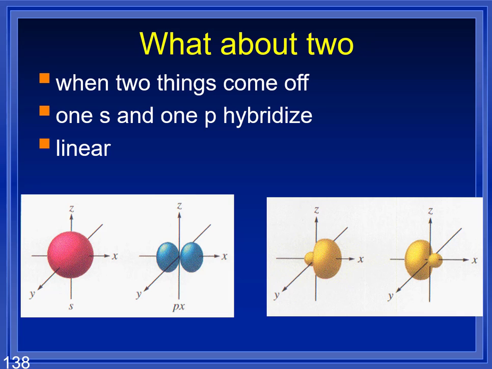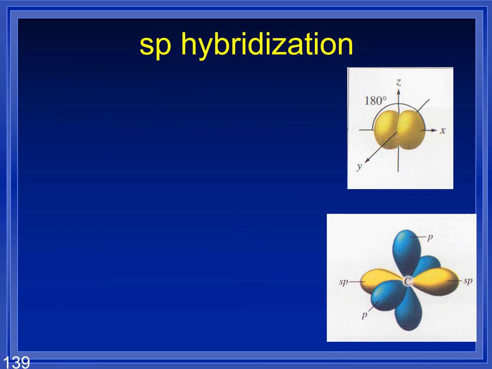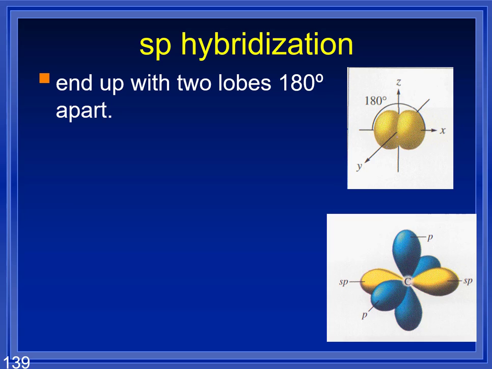Remember, I didn't use the p orbital that did this, so there's no up and down. I didn't use the p orbital that did that, there's no front and back, so it only blends along the x-axis. I'm not trying to blend up and down. Don't have to divide that up. I'm not trying to blend left and right. Well, we don't know which axis. It's still a line, because it's always just one of the p orbitals. So you can only go left and right when you're averaging those. So two lobes 180 degrees apart. 180 degrees, we used that when we said things were a line.